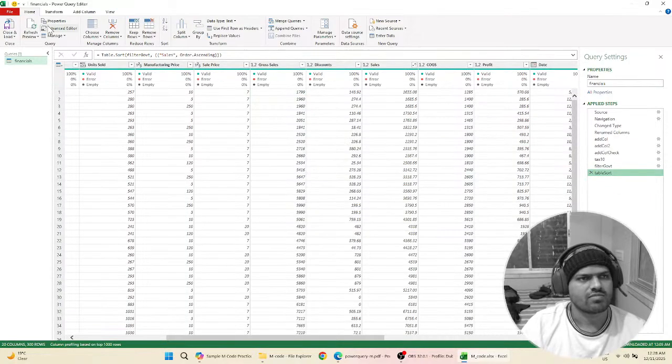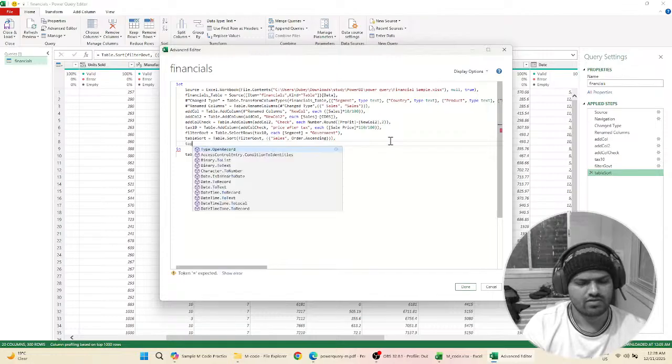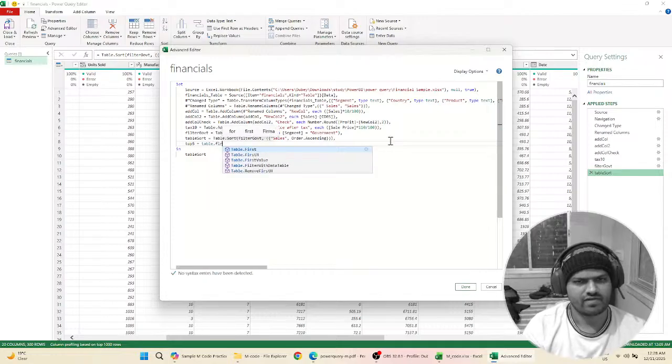I'll just remove this step. I'll get into this advanced editor. Top 5, table dot first n.